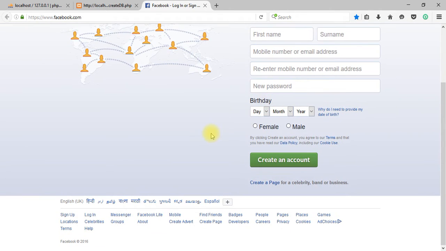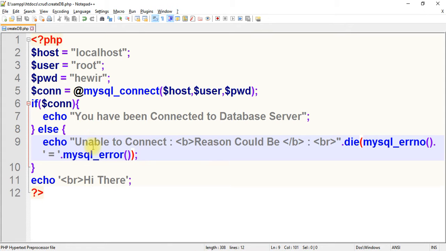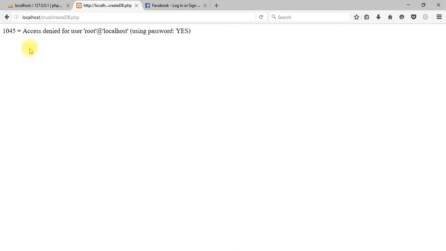So whatever is being printed further, like all the footer printing, will get blocked. That's what I'm showing here, that the printing method we have is hi there. Let's say this is the footer of your website. Is it getting blocked? Yes, there's nothing like hi there. Okay, so that's what I'm trying to say here.